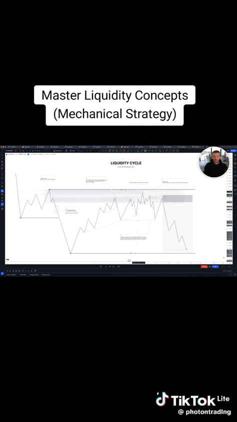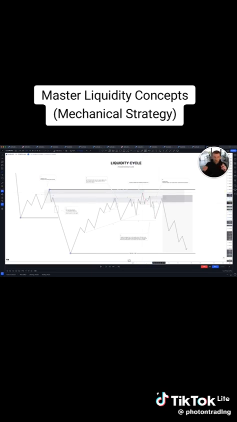What you need to identify is market structure is giving me my direction. I've got well-priced POIs I want to trade from, but I know that I need to see either liquidity to the left or to the right before I'm going to get involved. And then it's down to you whether you want to wait for more confluence, such as waiting for market structure to shift back in your favor.